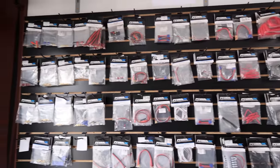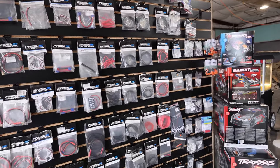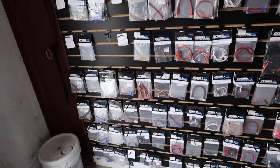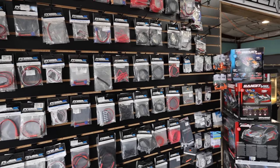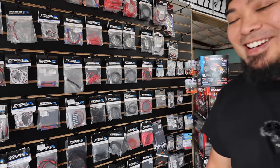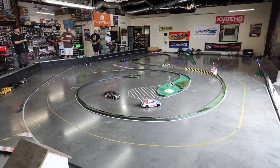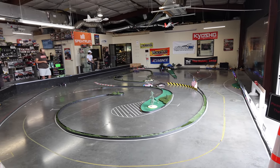Protec. The Protec wall. Love the Protec wall. Obviously, I run for Protec. Big shout-out to A-Man Protec RC. They've supported my race program for a long time. I do everything Protec. Great products. But they have an entire wall dedicated to all the electronics and connectors. Sorry, I'm overwhelmed. I'm doing this tour, showing you guys cars, seeing all the different things, and then I'm seeing this in the background. I mean, look at that, that's my paint scheme. The pink, blue, and white.